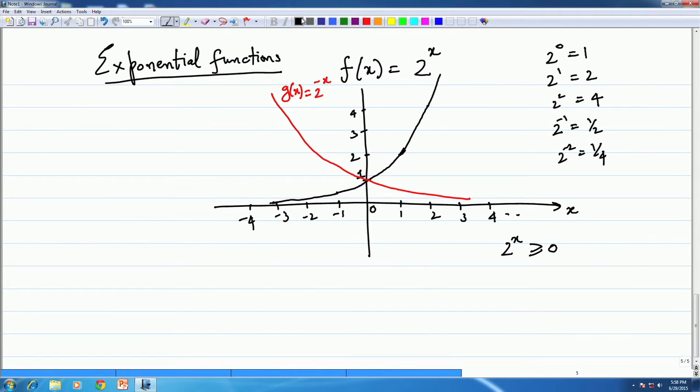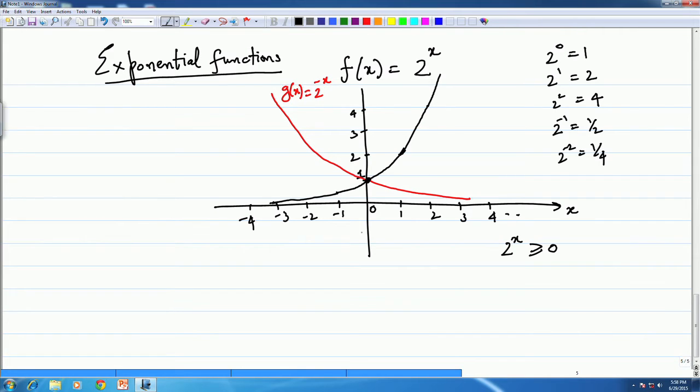Whatever value I put here, whether it is 2 power minus x, 2 power x, or 3 power x, or 4 power x, at x equal to 0, it will always pass through 1. Okay. Any a power x will pass through 1 at x equal to 0, right. So, that is something you know, and if you have 2 power minus x, that is going to decrease like this, decrease very, very fast as x increases positively. On the other hand, if you have 2 power x, it is going to increase very, very fast.